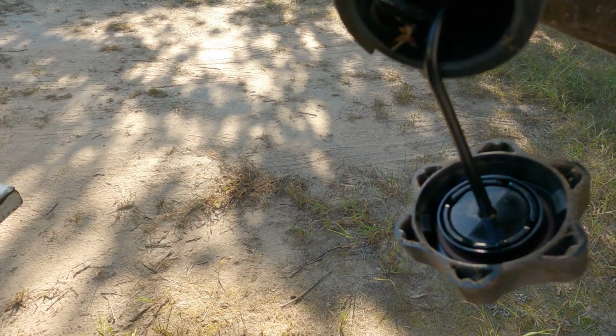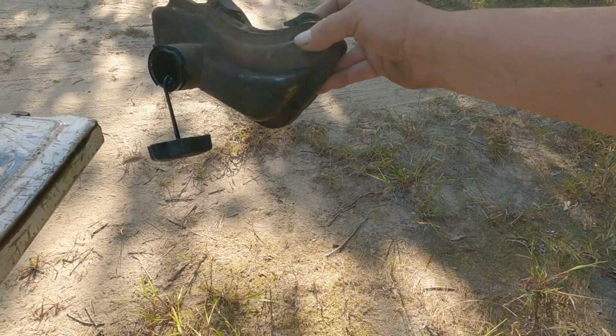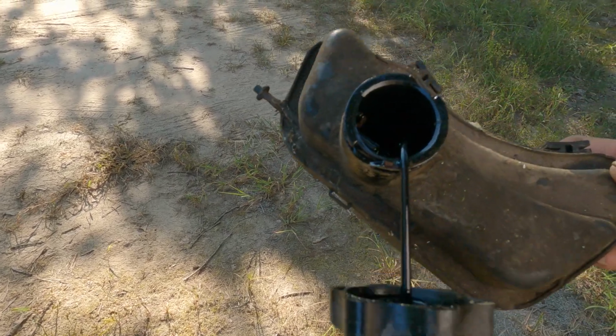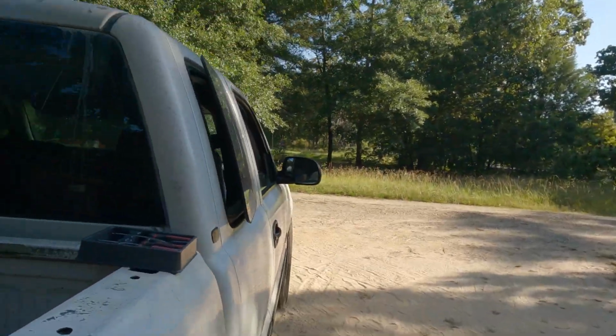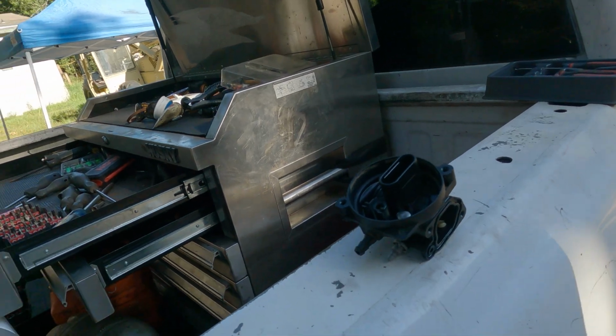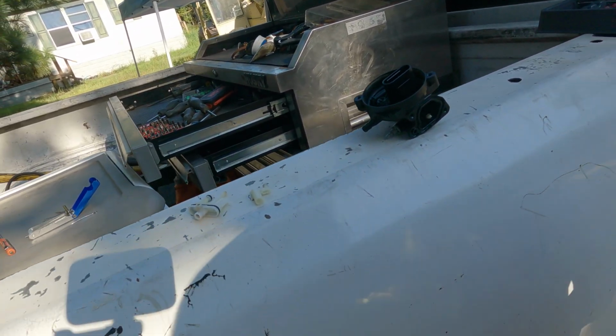Oh, look at that. See, I got trash right there in the fuel tank. Yeah, you're gonna want to check your tank. But that's what gets us here. You see, I had a little bit of oil coming out of my intake. Maybe that's a sign for you to check out. Or out of my carburetor. My carburetor just didn't want to act right.